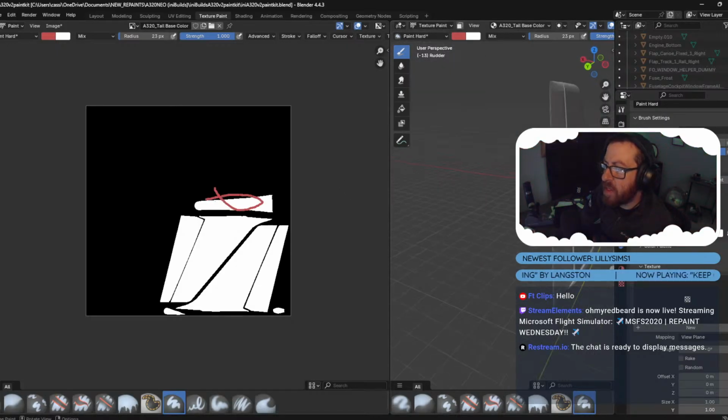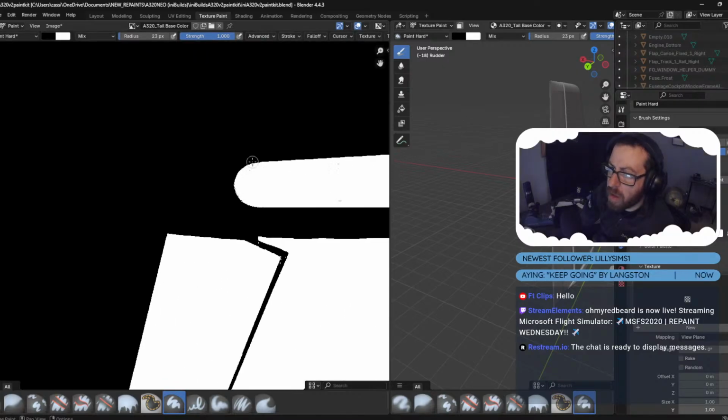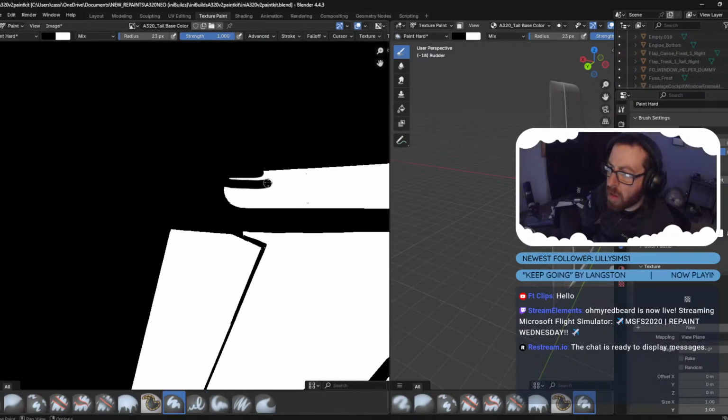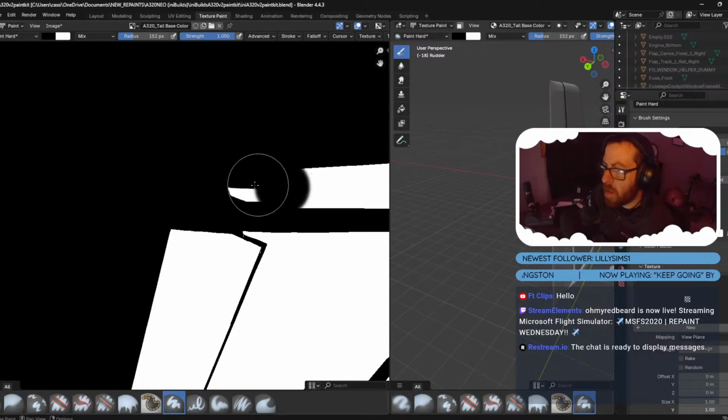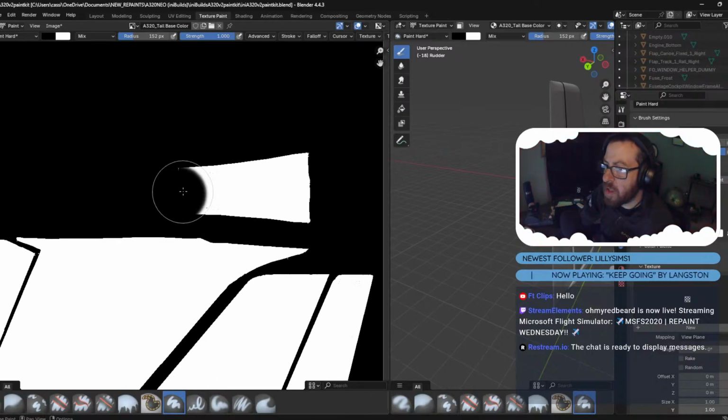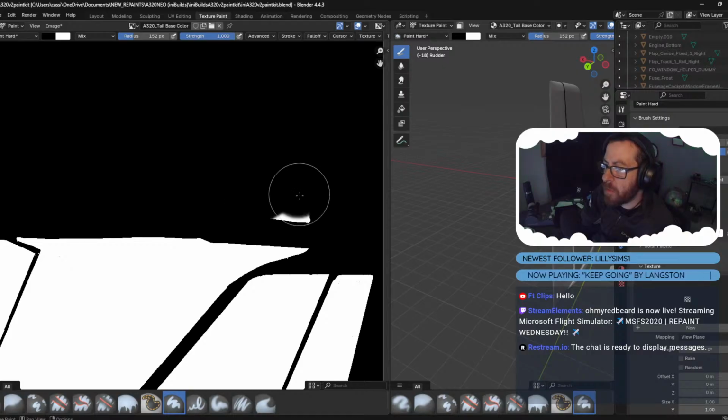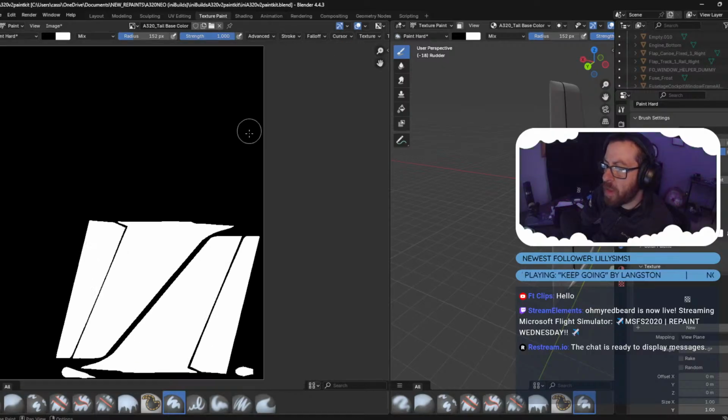Where is that? Oh, it's the back side. Okay, so we don't need that to be colored. So what we can do is we'll switch this to black, and we'll just color that out, because that does not need to be colored. That's a mechanical part. There we go.